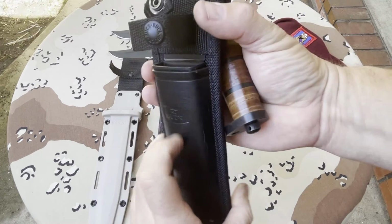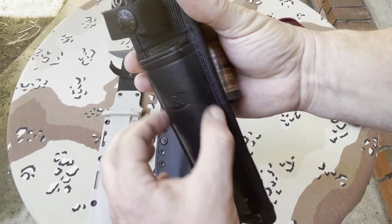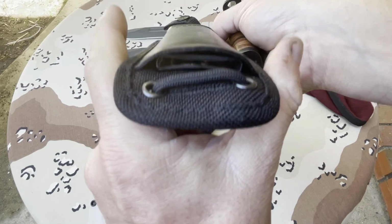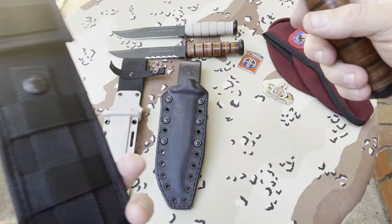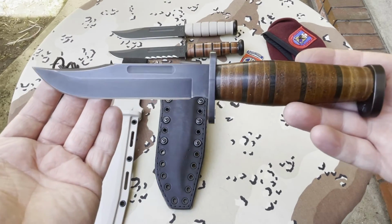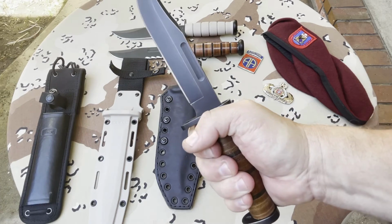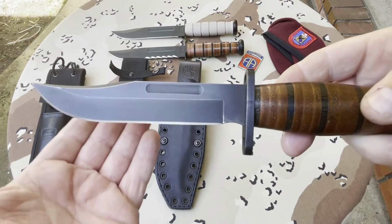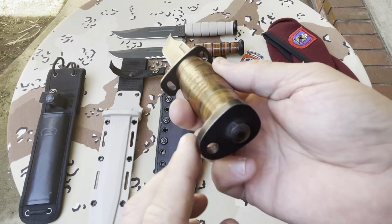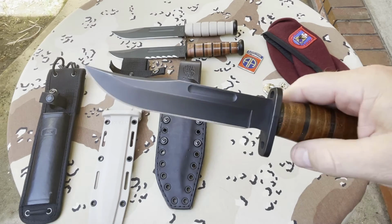Now, this is leather over plastic. It protects the edge of your knife from anything that could be damaged, and has a hole in it to keep water from staying in. And that's fantastic. This is basically when the Buck 119 goes to war. I did a video on this, and it's fantastic. And it's a beautiful knife. Look at these lashing points. It's a beautiful little knife.